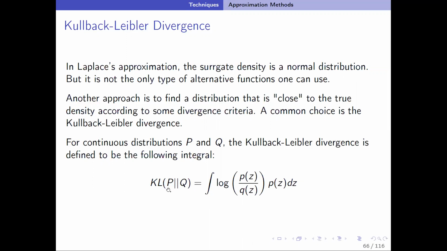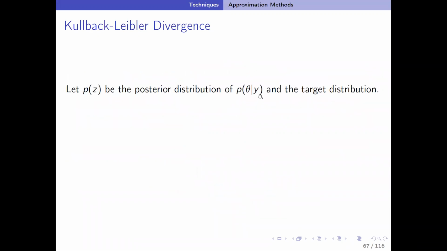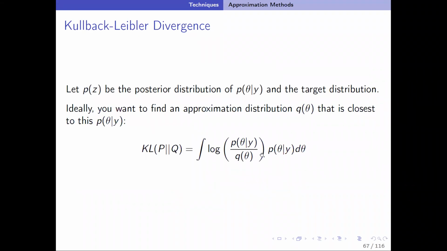I want to go slowly here so that people understand what this is, because I think most people don't deal with Kullback-Leibler divergence very often. You have a target distribution, and you want to find a Q that approximates it best. You are essentially looking for the expected value of the ratio with respect to the target distribution. So this piece must be the target distribution. When P0 is the posterior pi, you essentially want to find an approximating distribution Q that minimizes this distance, the expected ratio difference.